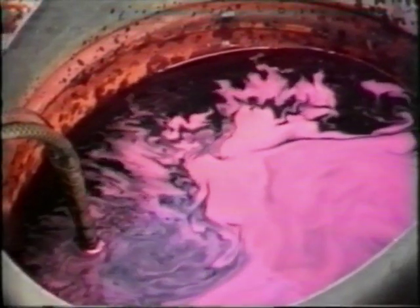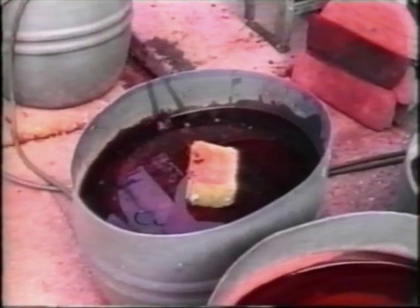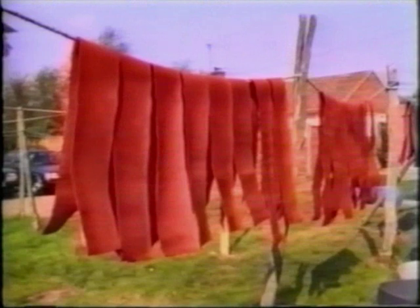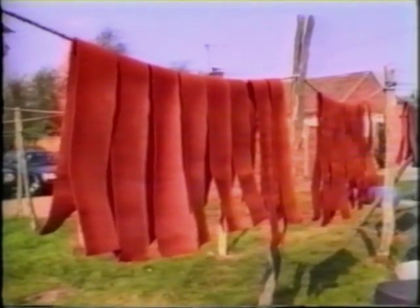Rolled up hide is soaked in red allium dye for up to a week. The excess salt is then washed out by hand. The dyed strips are then hung out to dry.